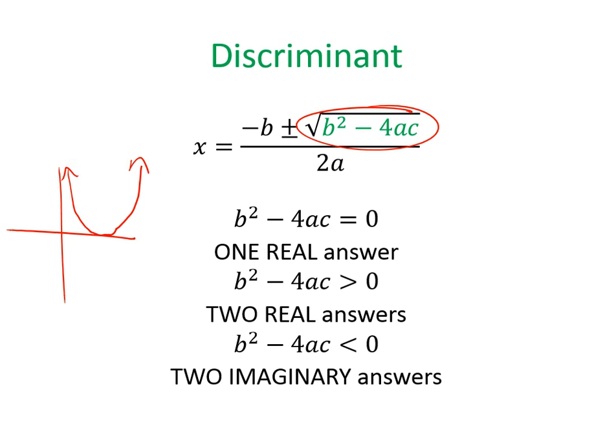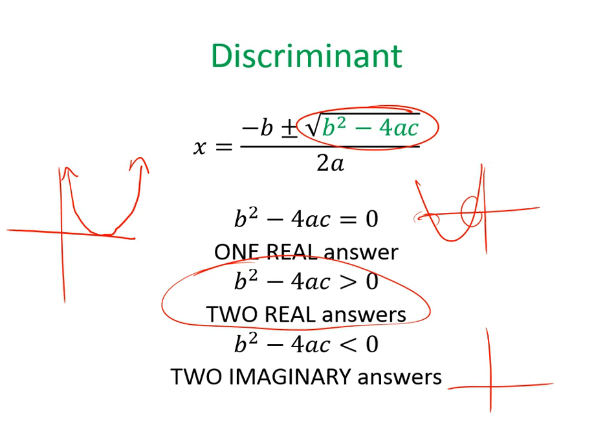If you get a number that's positive, greater than 0, you'll have two answers, which means the graph looks something like that. As you see, it crosses at 2 points. And then the last one, you'll have two imaginary answers, which is if the graph will never touch it. So if you get a negative in the discriminant, it never touches. Two real means it touches twice, its turning point is below the x-axis. And if it's 0, the turning point is on the x-axis. That helps you find that with the discriminant.